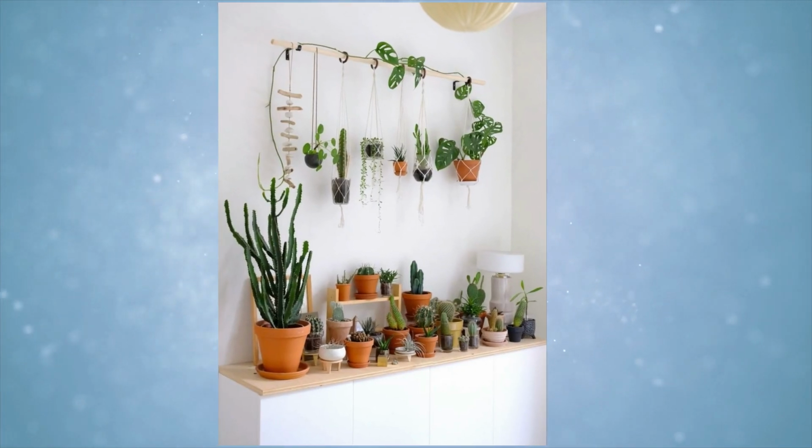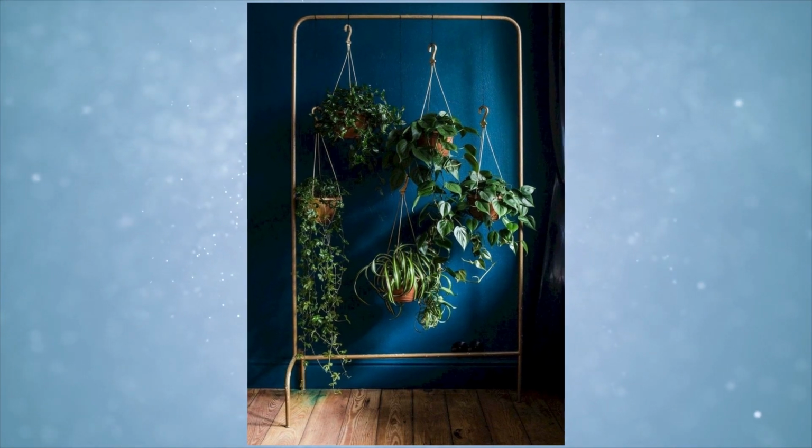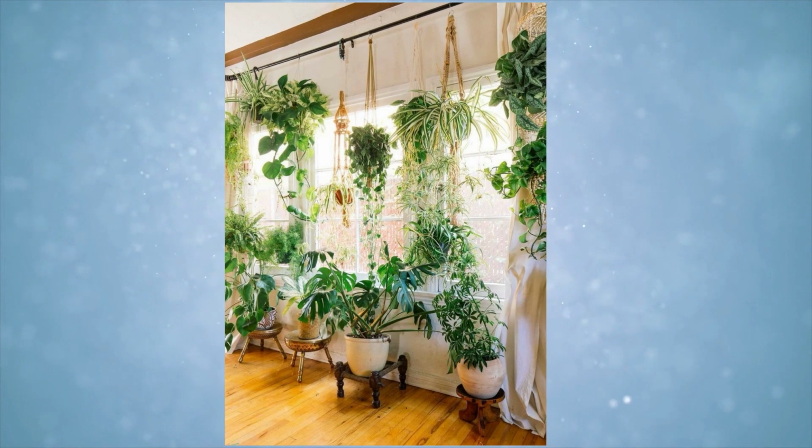Outdoors, you can use them on and around your patio. You may even set plants together with lanterns and candles if you're currently employing a more multi-plant standalone.